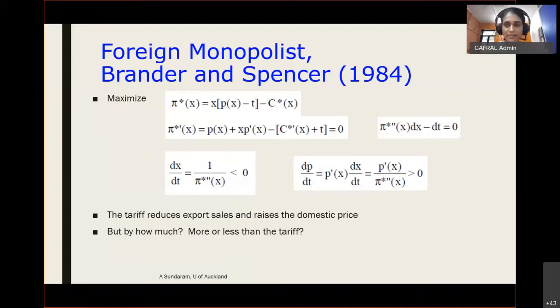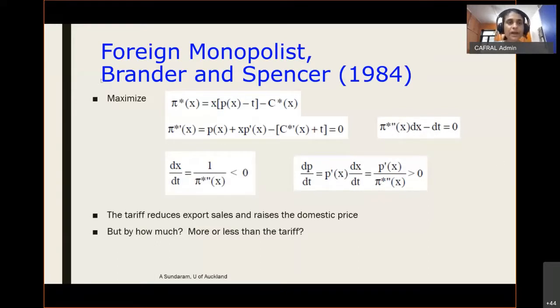So let me summarize. If you have a perfectly competitive market, and you're a small country, you want to go with a zero tariff. If you're a large country, you have an optimal tariff that you want to charge, and that optimal tariff is a function of the import and export elasticities. If you're a small country and you still want to impose a tariff, your welfare losses will be small if you have a small tariff, like a 10% tariff. But anything more than that, and you will have substantial welfare losses.